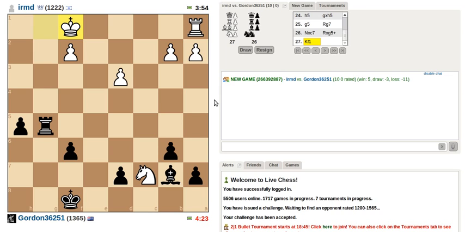In fact, can't I just play rook c5 and the knight is trapped? Let's see, can't go to e6, can't go to d5, can't go to b5, can't go to a6, can't go to a8, and can't go to e8. Looks good. So the knight's trapped now. So I'm going to be up a piece at the end of this.